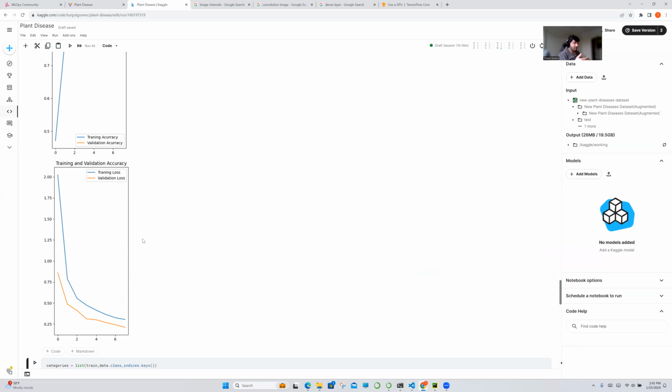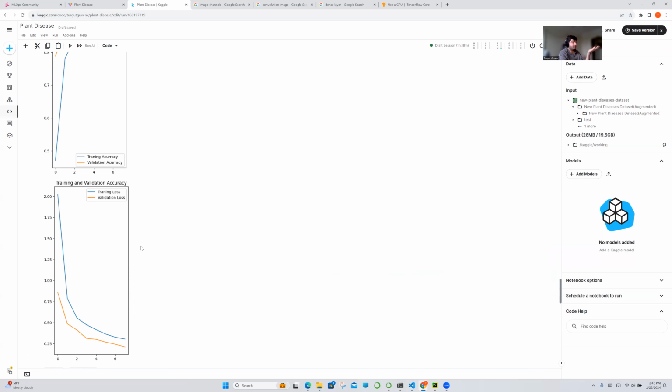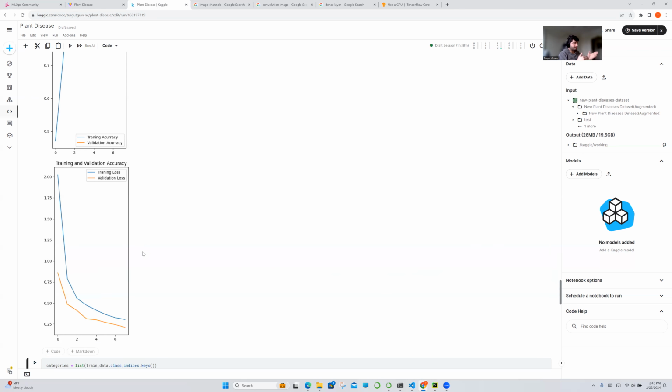We can train this model a little bit longer because I think there's a little bit of room to improve the performance. But this is the demo I'm showing you. You can just copy my notebook. It will be publicly available, and I'm going to share its links. You can train longer than mine.